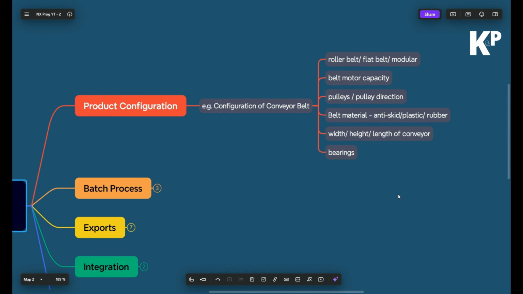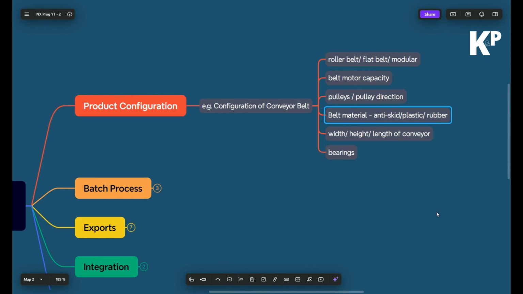The other parameter could be belt motor capacity. Based on how much weight that conveyor will carry, what is the total number of items that the belt will carry at a time, based on that the motor capacity will be defined. And again, there is a pulley which plays an important role to move this belt. So what is the type of pulley and what is the direction of that pulley is an important design parameter.